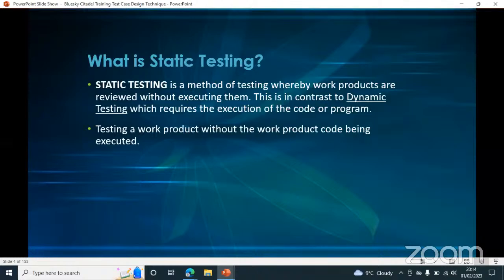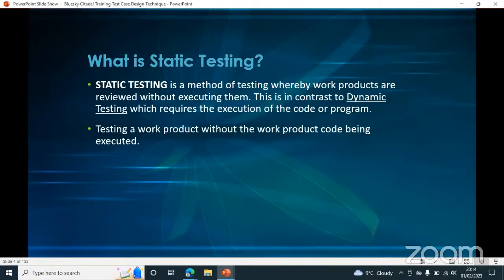So majorly, static testing is a method of testing whereby work products are reviewed without executing them. I am not executing anything when I'm doing static testing, and I'll tell you how it takes place. You are in your sprint one now, and you should be doing some static testing. What you're going to be doing, I will explain to you.